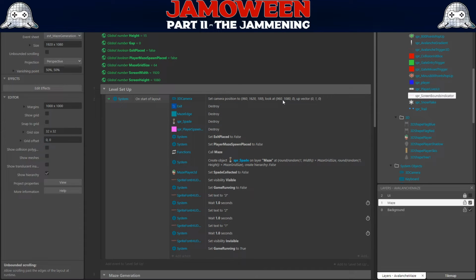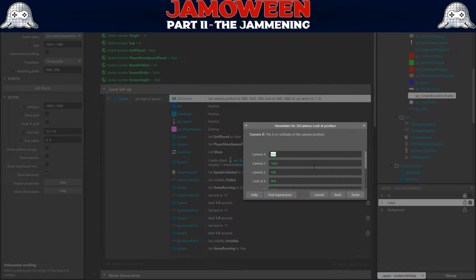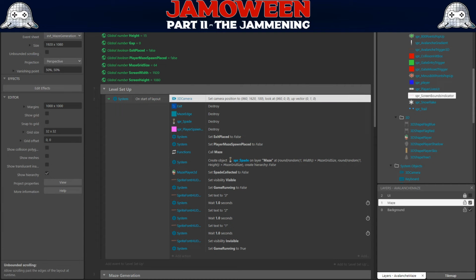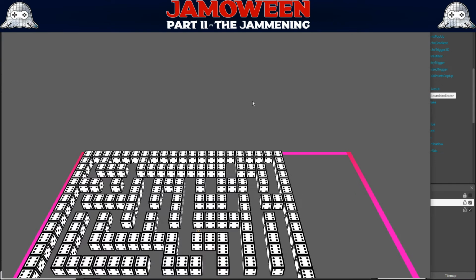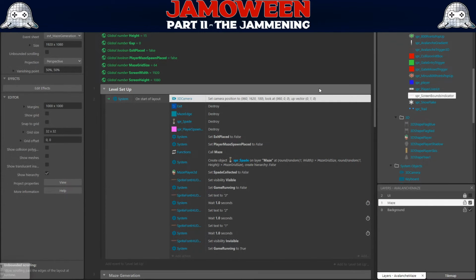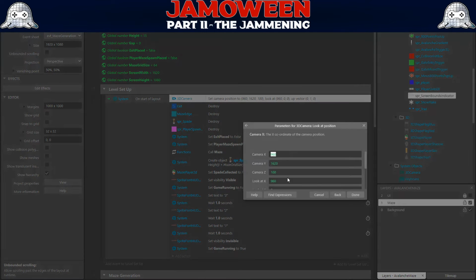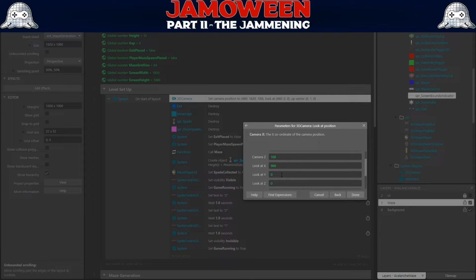3D camera. X, camera Y, Z, look at. Maybe somewhere between those values, so we had 960 and 480.